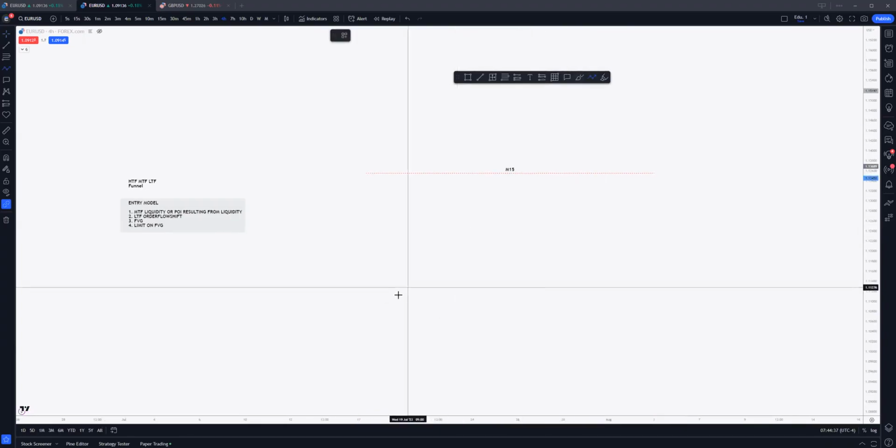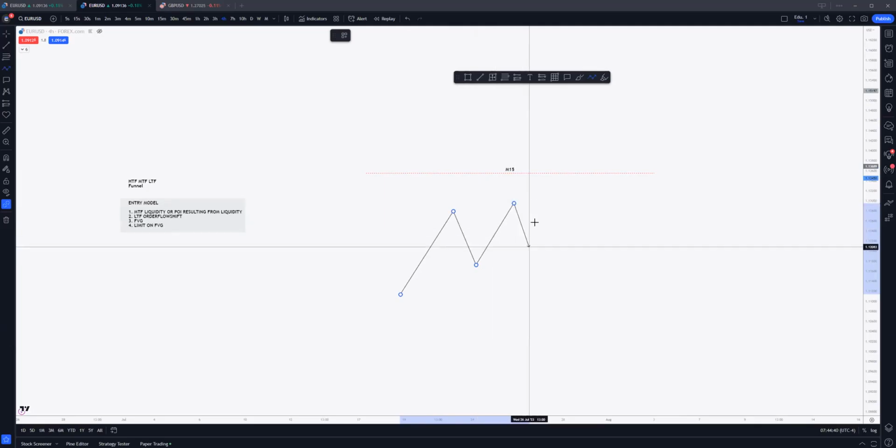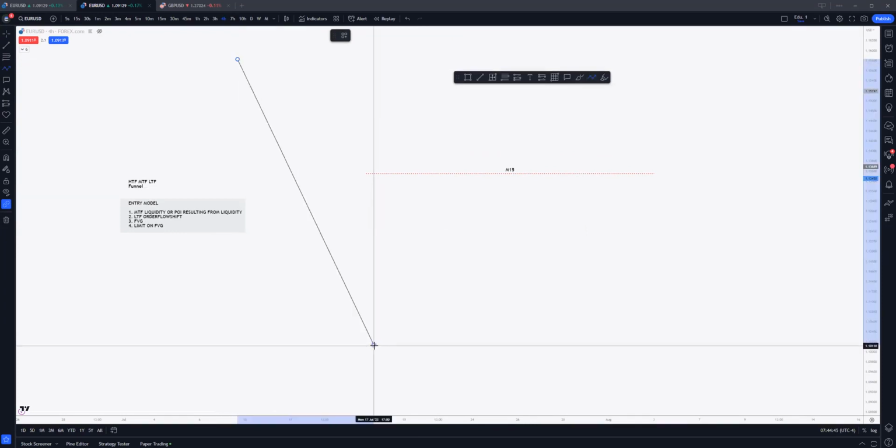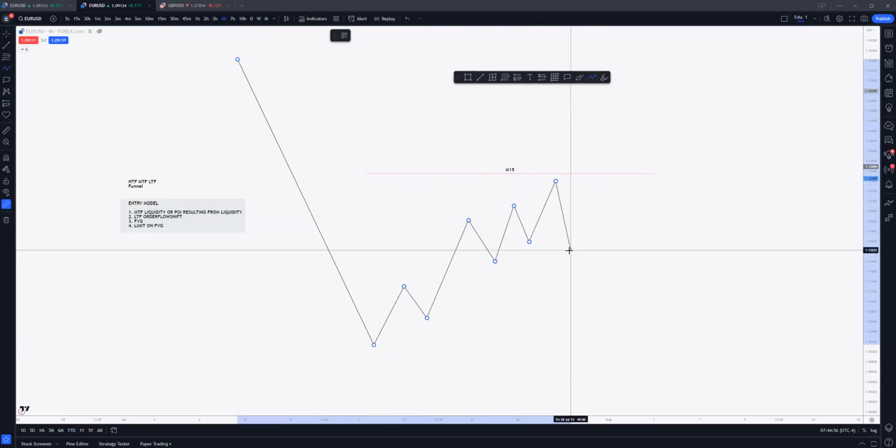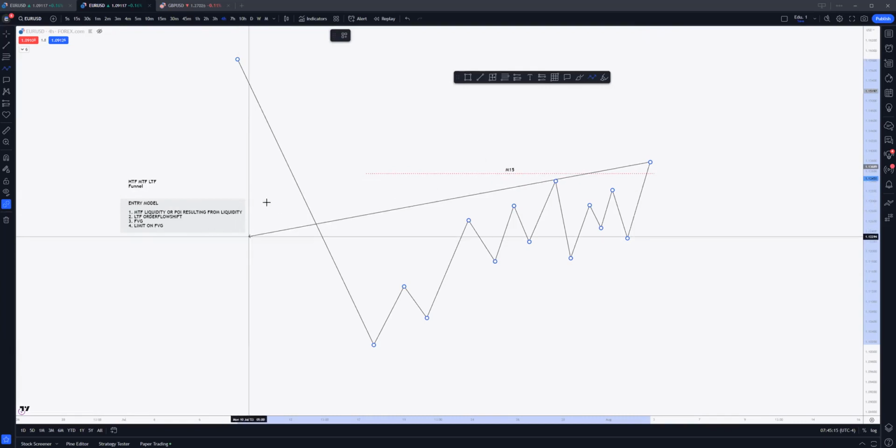Price approaches it. I'm not going to get into detail here, but we have to assume that our bias is bearish and everything is in line with our bearish bias, from the higher time frame down to the medium time frame. So we come into an area of, let's say, something like this. We've got equal highs or something, right? So we have an M15 area of liquidity. Now we want to push into that, and this gets us engaged with the entry model.